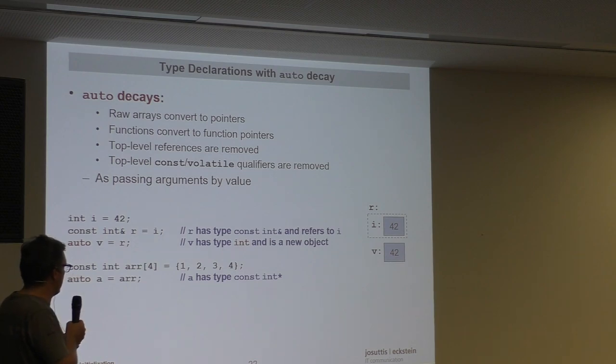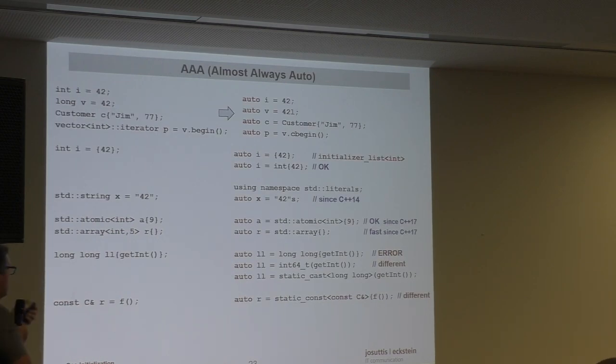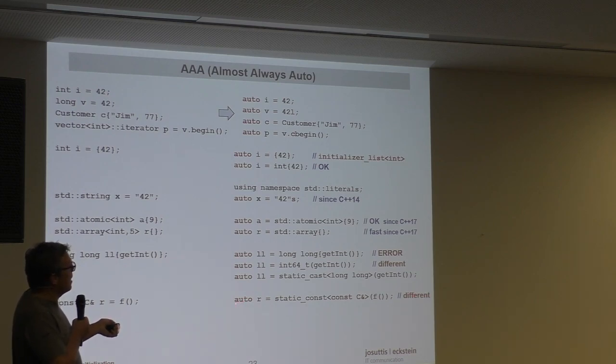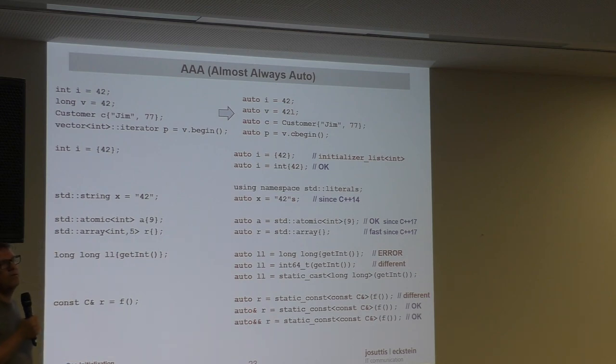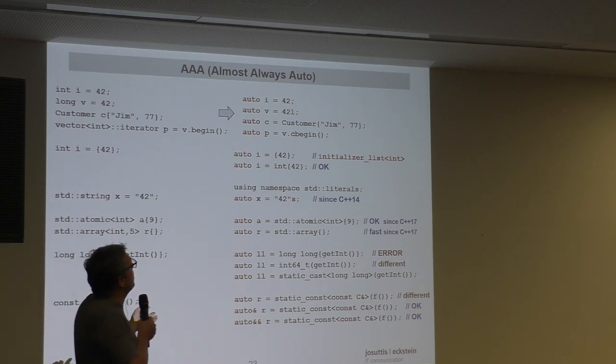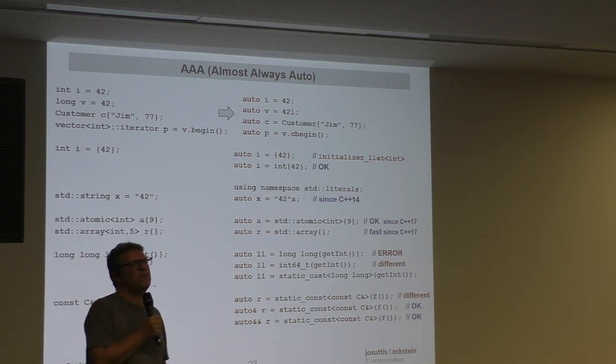And the same is true, by the way, for other examples, like if you initialize with auto and on the right side you have an array, this becomes a pointer. So if you initialize this with a string literal, which is an array of three characters, h, i, and backslash 0 for the end, it becomes a pointer. So this has not the same type as the thing on the right, and therefore the initialization here does not work. So you can say auto r takes a static const, so something on the right side that is a reference, because auto always loses referenceness. So you have to write it that way, or you have to write it that way, depending on what your semantic is. So here, also the rule of almost always auto, use auto to initialize an object with the thing on the right, is broken, or has to be extended to say it friendly.